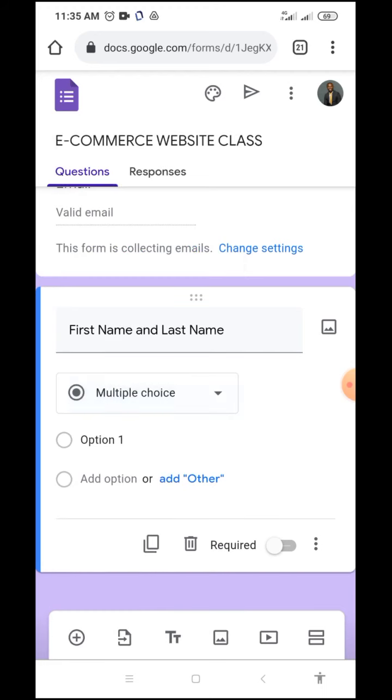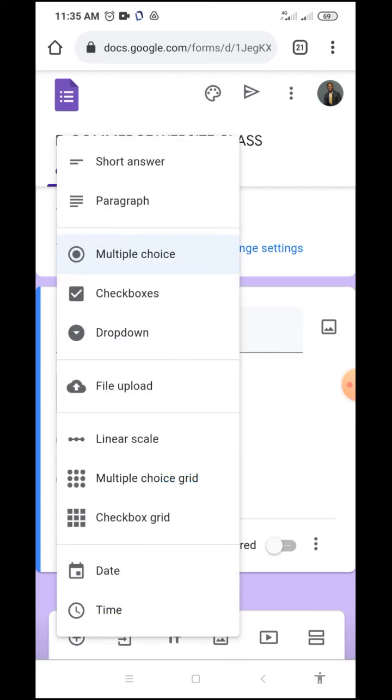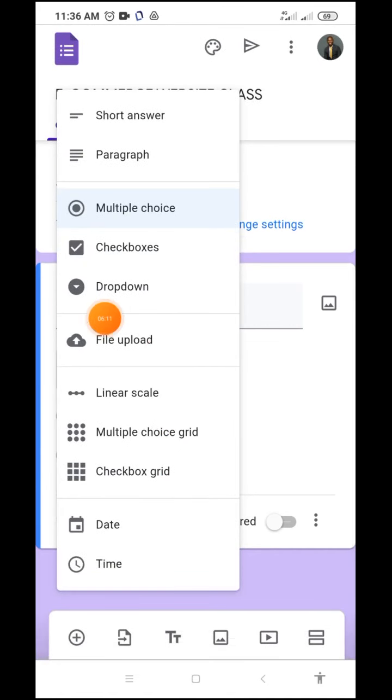Then multi-choice is where you can list out options, for example, like a multi-choice question and answer in an exam, right? So you have A, B, C, D, E. So the person just has to select A or B or C or D. I'm not going to go into that. Checkbox is about the same thing. So you can go through all of this. I don't want to take much time on this. You can go through all of this and see how each of them works.